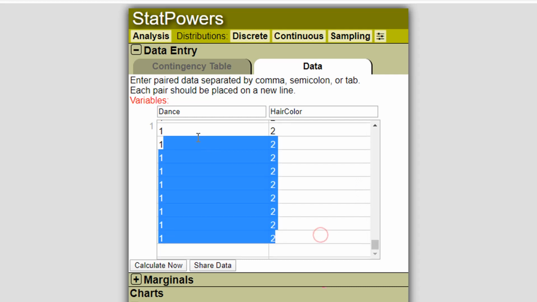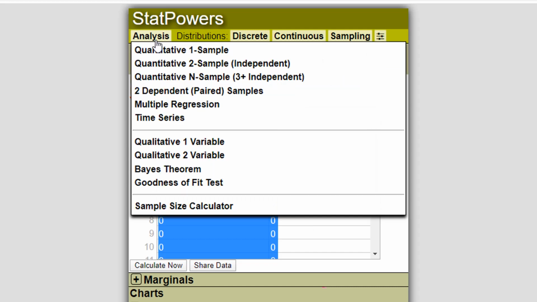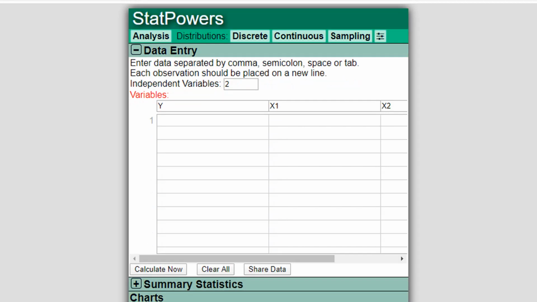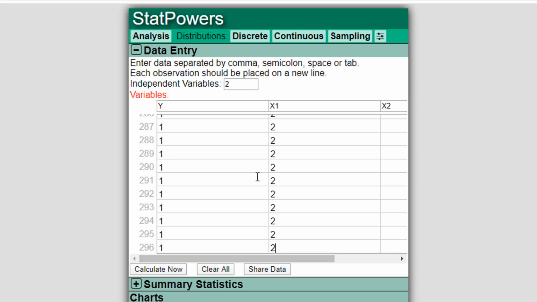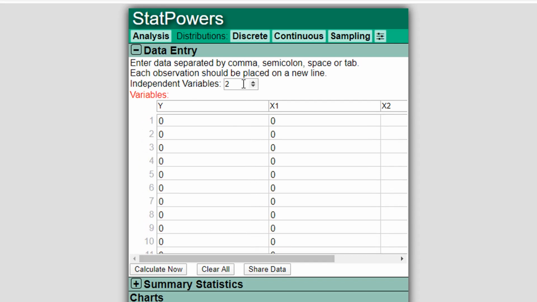I'm going to copy all this data, open up a new tab, and open up the multiple regression tab. In multiple regression now, let's copy in our data. Since I only have 2 variables, I have a response variable, which is dance, and I have my predictor, which is hair color, but I don't have a 3rd variable.